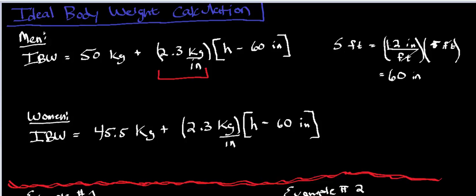Well, 5 feet is 12 inches per foot times 5 feet, so 5 feet is actually 60 inches. So if the person is, say, 65 inches, that's 5 inches in excess of 60, so you're going to have to add on 2.3 five times. And this correction factor, notice, this is the same for both men and women. What differs is the initial amount: 50 kilograms for men, automatically 45.5 kilograms for women. But the second component is the same. So if we want to generalize this to every single inch past 60 inches or 5 feet, we're going to take this 2.3 kilograms per inch and multiply times the height minus 60 inches, where this height right here is going to be in units of inches.